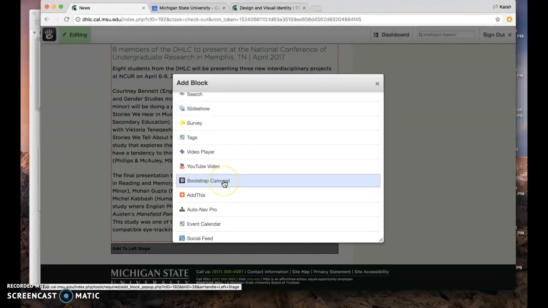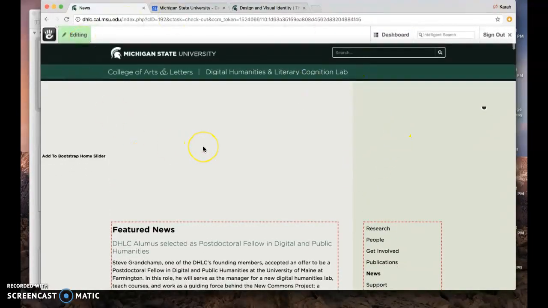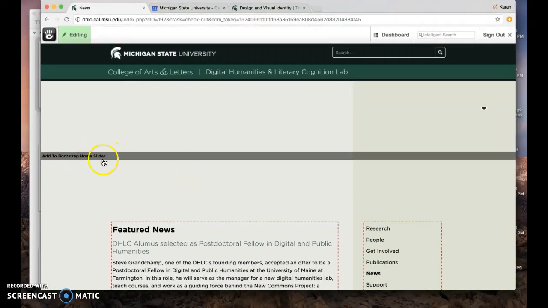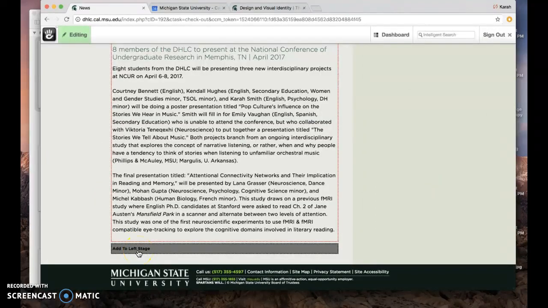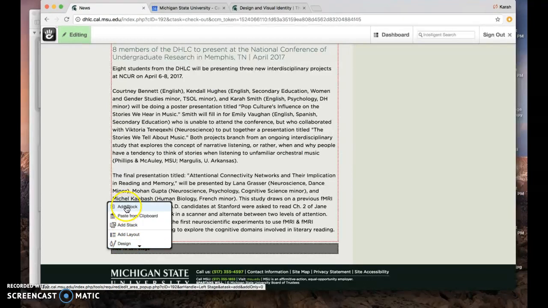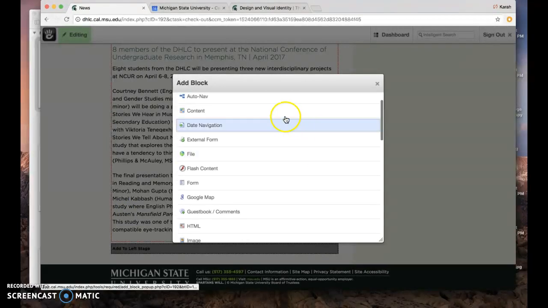Bootstrap carousel. The Bootstrap carousel is what I've been using to get this banner picture, which you can't see right now, of the Beaumont Tower. See Bootstrap, Home Slider. That's what's up there. Ideally, you can add multiple images to it and it'll just flip through them like a slideshow, but it's also kind of finicky and picky, so I have not actually gotten that to work. But feel free to give it a try if you want.